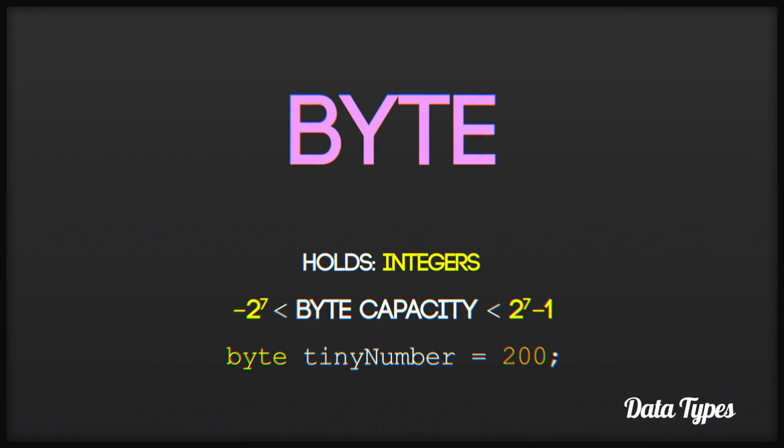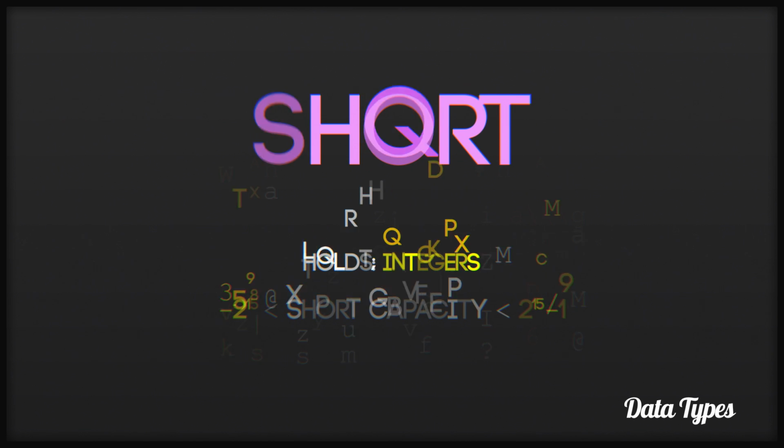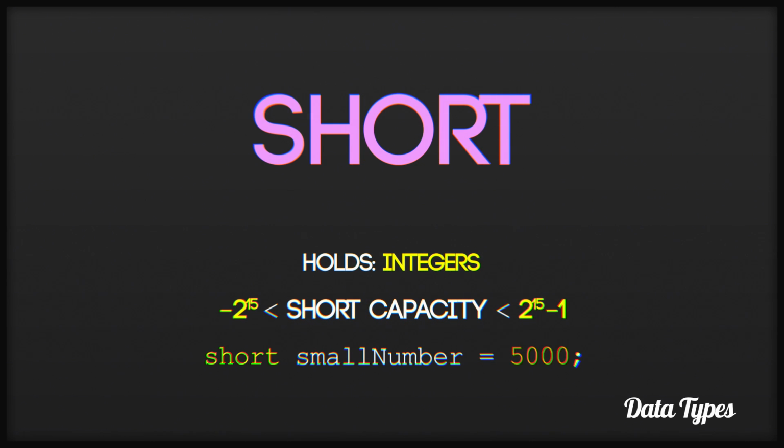There are 4 data types of numbers. The byte data type has a minimum of -2 to the power of 7 and a maximum of 2 to the power of 7 minus 1. Bytes are useful when saving memory is important, when you need to remind yourself that a certain variable can only hold small numbers. The short data type has a minimum of -2 to the power of 15 and a maximum of 2 to the power of 15 minus 1.